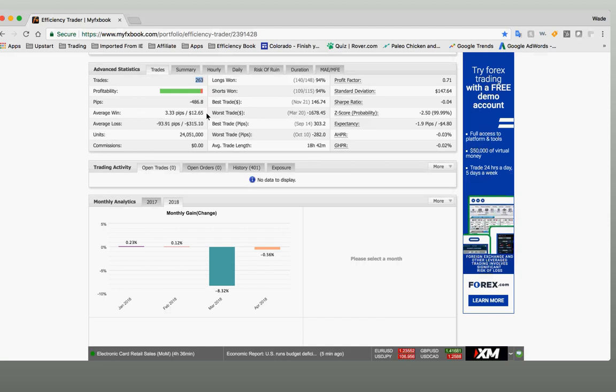So I'll show you right here, my average win, I'm making about $12.65 per trade. So again, my loss here, I average $315 a loss each trade. So yeah, let's times 14 by 315. That's how much money I have lost just since September, October, whenever this account got opened. So yeah, 263 trades. Not all of those were winners, but the winners were very small and the losers were very big. That's how you end up getting a negative account balance or lose money.